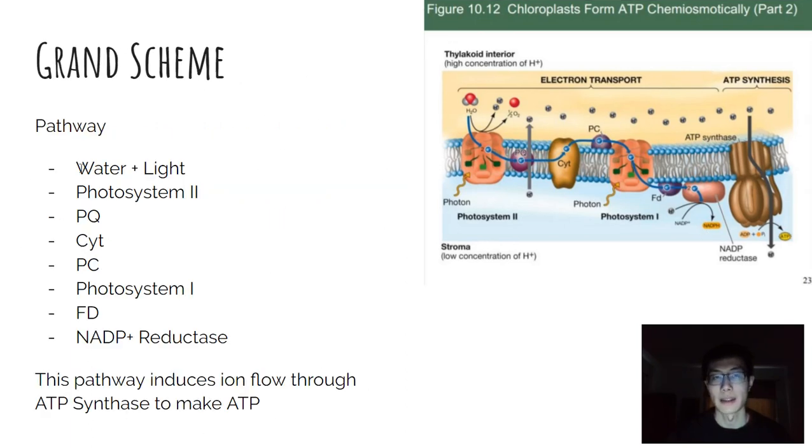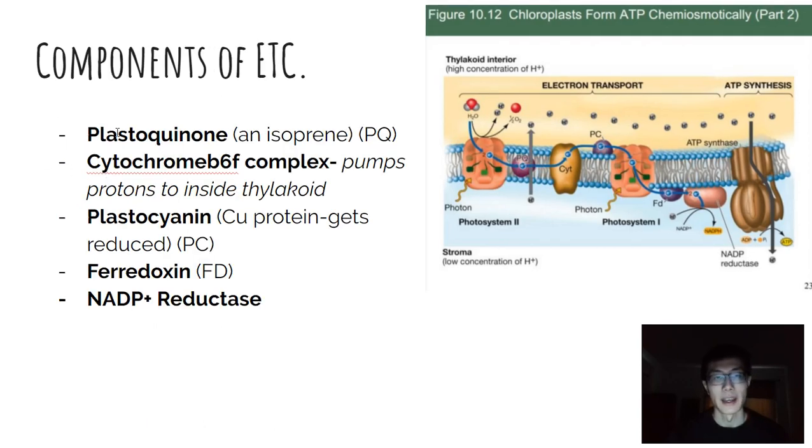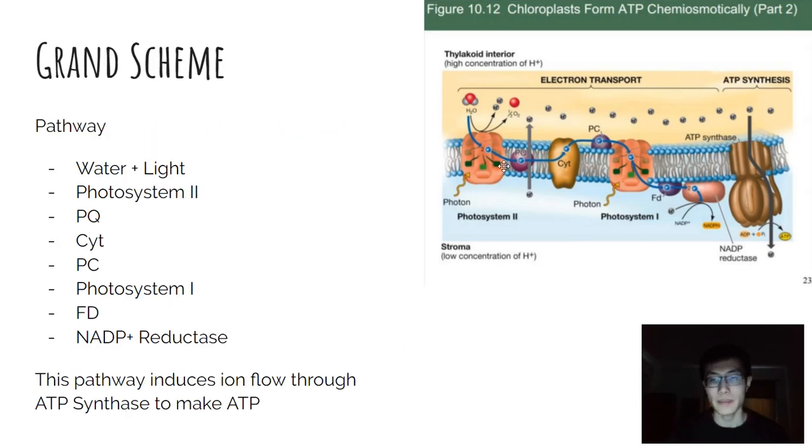So again, looking at the grand scheme of the pathway here, we're taking water and light, and we're stripping those electrons from water, and we're releasing O2 and those hydrogen ions in the process. And again, we need light to mediate this process to get started with the help of chlorophyll. Those electrons are going to be starting in photosystem 2. They're going to be passed on to this particular purplish carrier protein called plastiquinone, which I guess is very similar to ubiquinone in the mitochondria. So it's passed to plastiquinone.